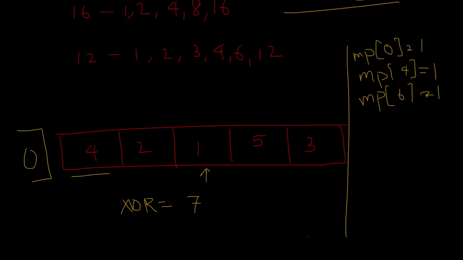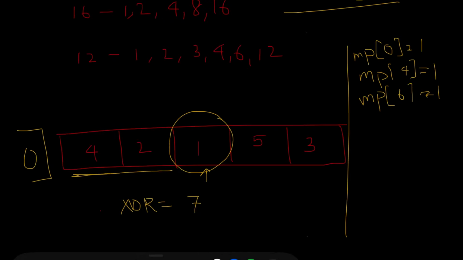Now what does that mean? That means that there is a subarray whose XOR value is 1. So basically, this is the subarray whose XOR value is 1, and this remaining part has XOR value 6. So we're subtracting this part. Whenever we're checking for MP of 6, this gives me 1. So this part has XOR 6 and the remaining part has XOR 1, which is a square number. So we're subtracting that from our result.